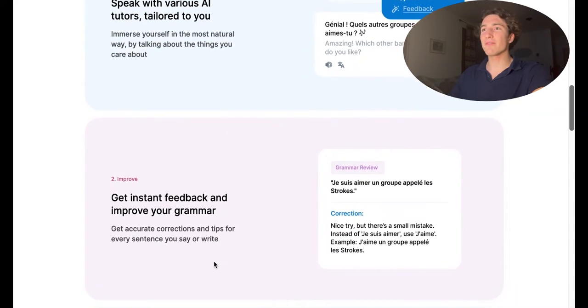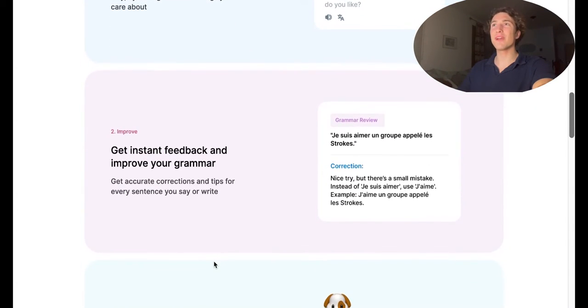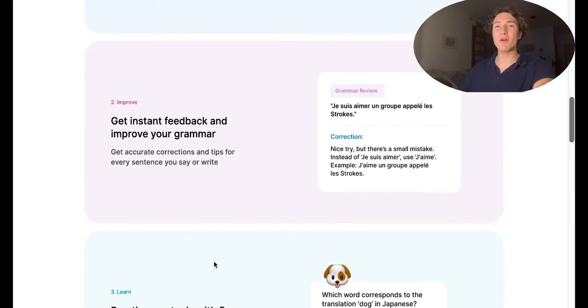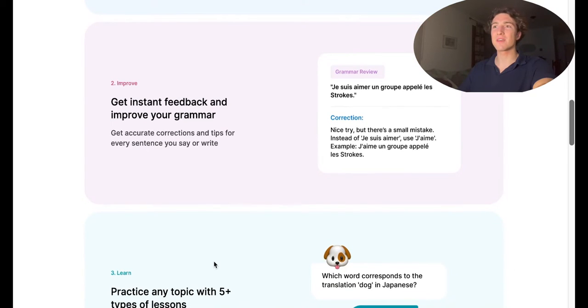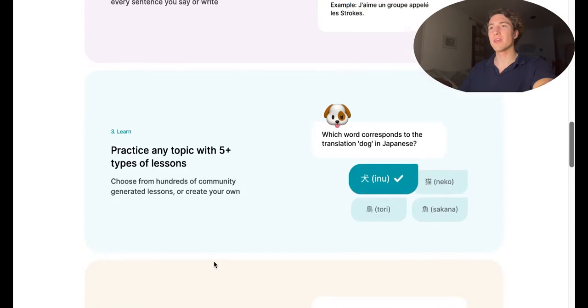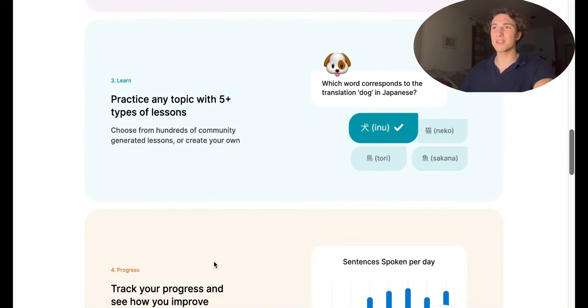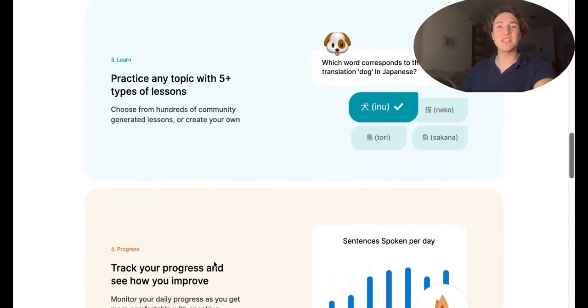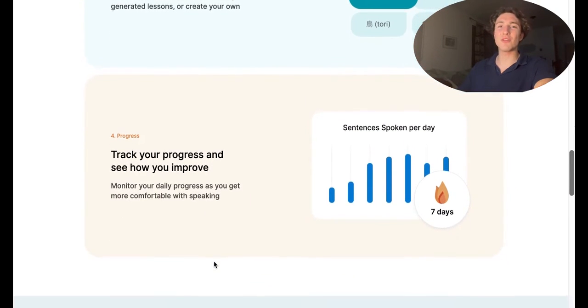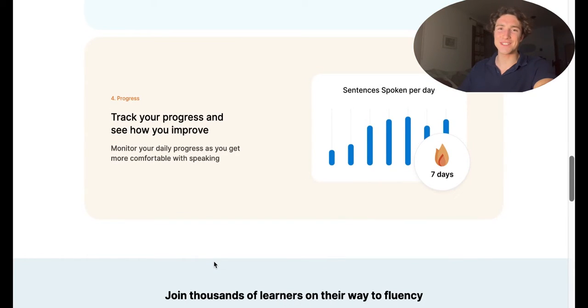Then we have, as they mention in part one, various AI tutors, which are tailored to you. You can create them or you can choose from different ones. Thirdly, we have practicing with different types of tasks, with different types of exercises, some of which I will also demonstrate. Further on, we have track your progress. Of course, it is nice to see how much you do every week, set some goals to stay on track and don't break the chain of consistency.